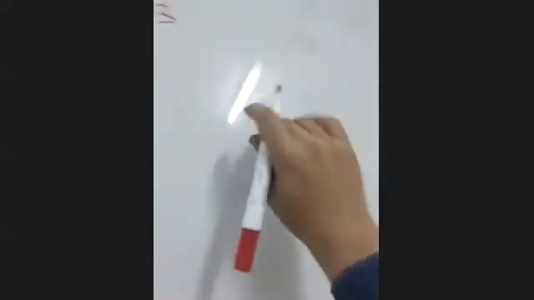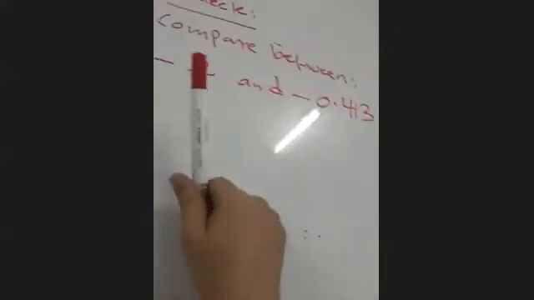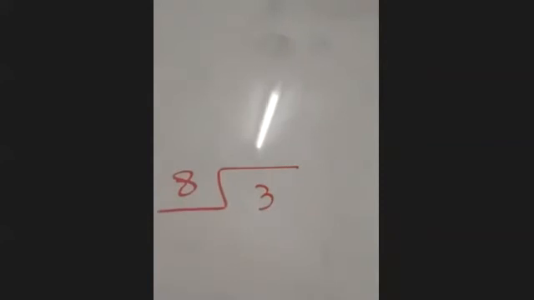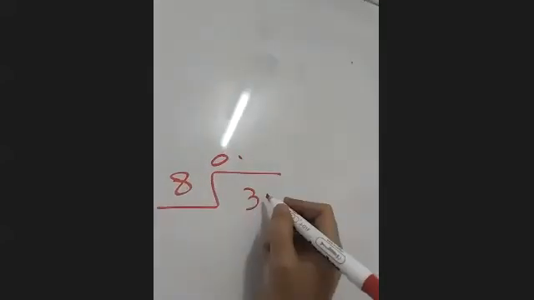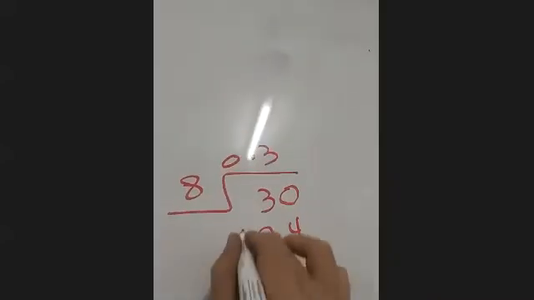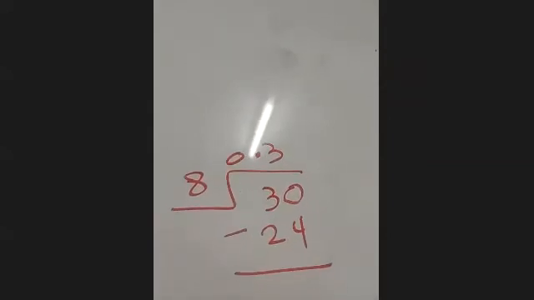So let's go here on the side and divide the 3 by 8. 3 divided by 8, not 8 divided by 3. Be careful, guys. Help me, Mr. How do we divide? We will put a decimal point up. 3 is less than 8, so 0 point. Then here, what will I add? 0. Yes, 30 divided by 8. What's the number? 3, 24. 3 times 8 is 24, because 4 gives 32, which is bigger than 30.